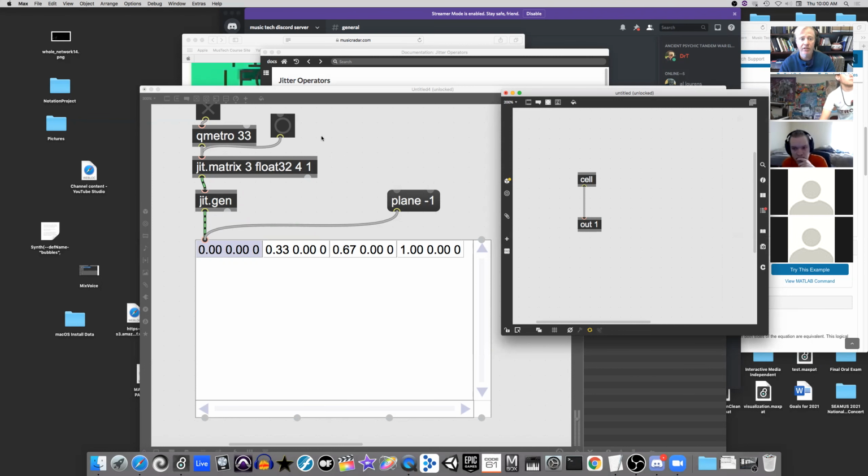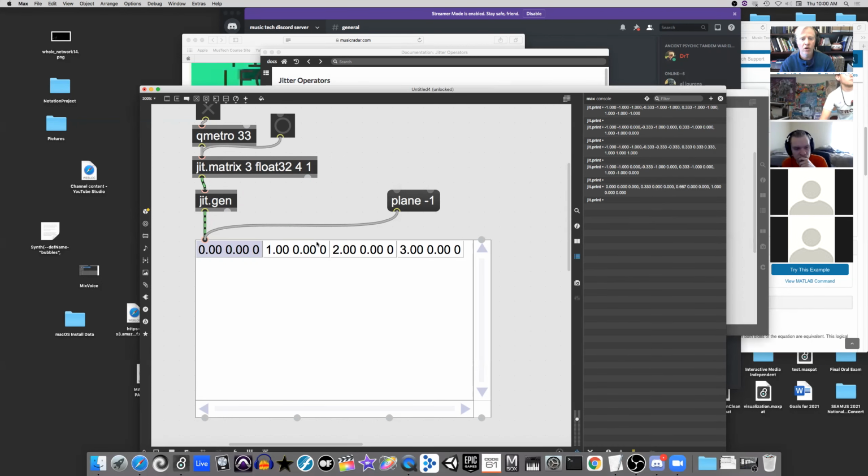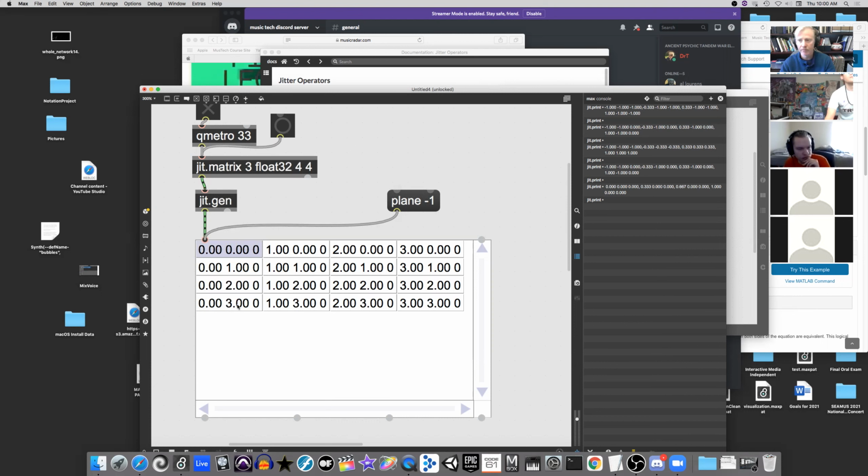Maybe there's an easy way to do it. Let's look at it. So we see 0, 1, 2, 3. First column, second column, third column. And the row, of course, is always 0 because we only have one of them. If we have 2, what do we expect to be in the second plane now going down the vertical axis? 0, and then what will this next number be? 1. Yeah, it'd continue to count. So now we have 0 and 1, and if I do 4 going down, I have 0, 1, 2, 3. And across here, I've got 0, 1, 2, 3.